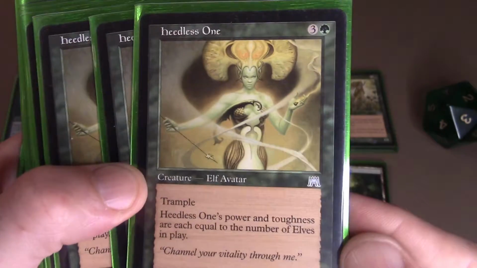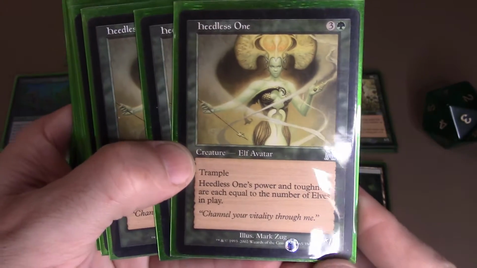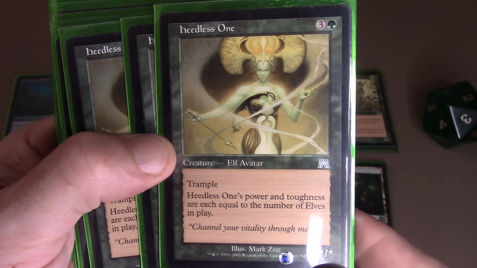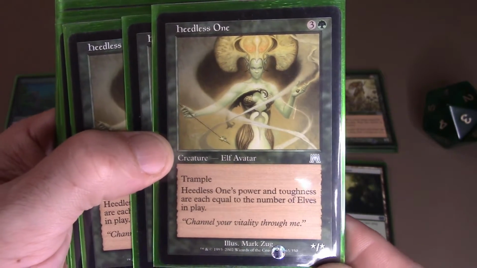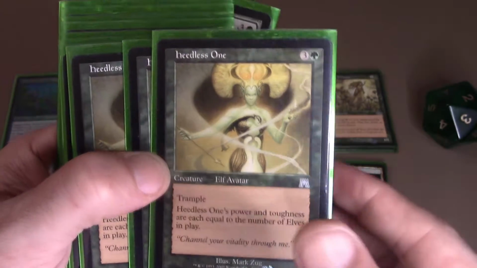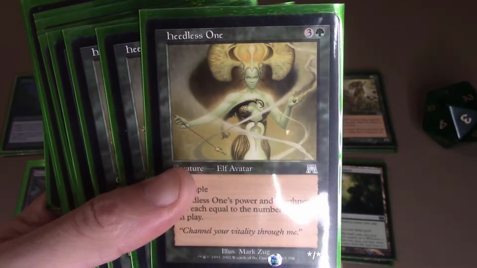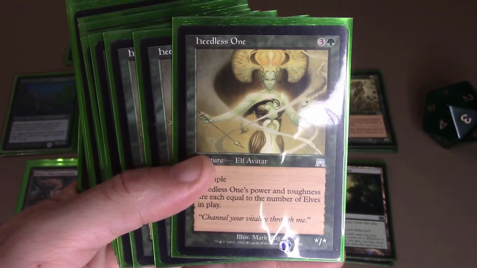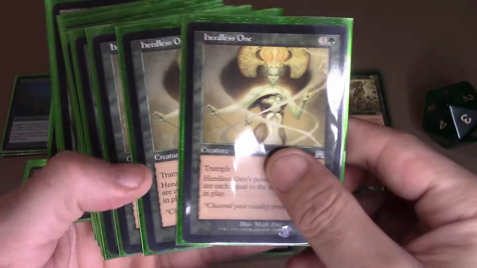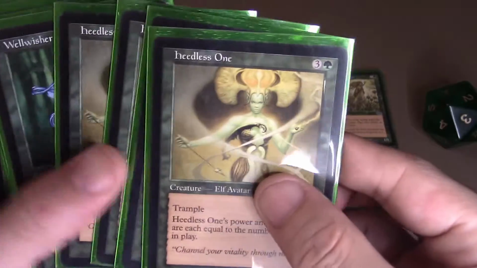Next we got Heedless One. This is an older one from Onslaught. Yeah, Onslaught. So this is an elf avatar, and it's got trample, costs 4 total, and it also has power and toughness each equal to the number of elves in play. Which is basically like Jagged Scar Archers, except this is elves in play, and the other one is elves you control. So if your opponent happens to control an elf or 2, that would benefit this particular elf avatar. Heedless One.